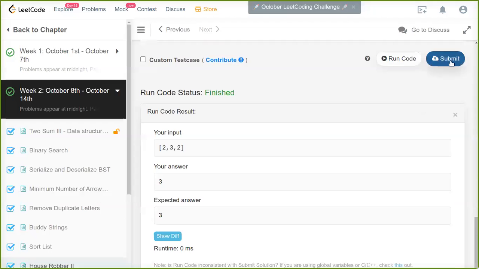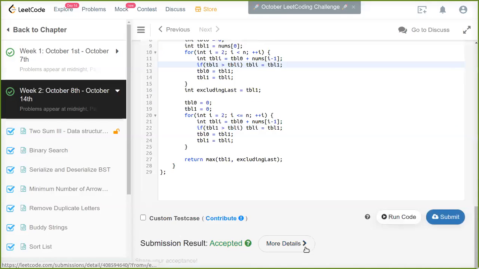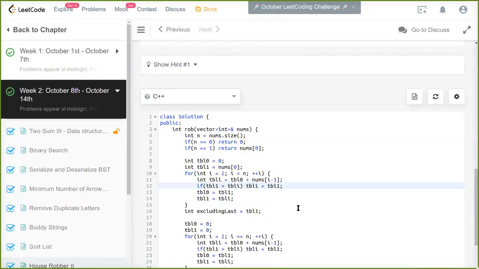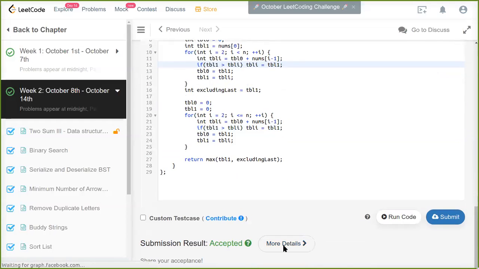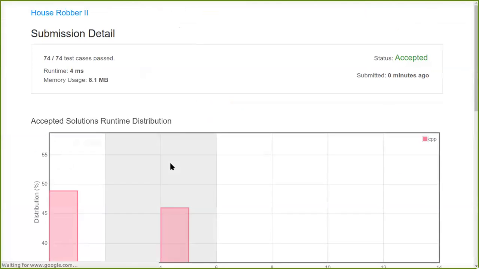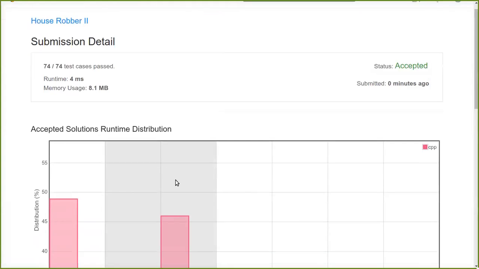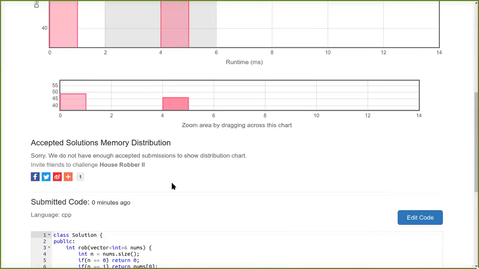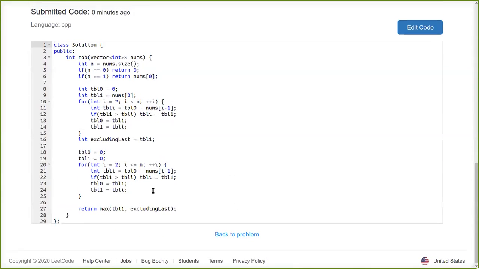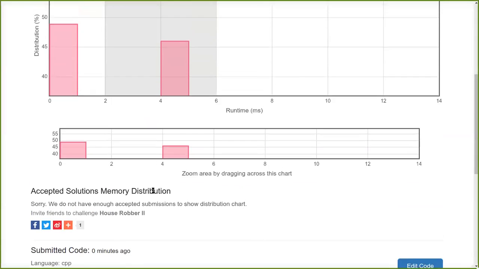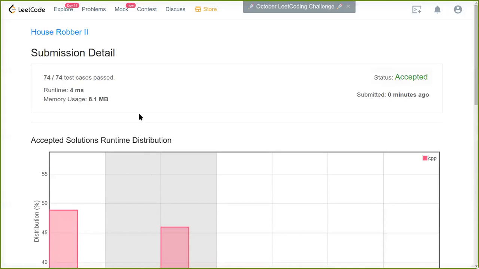All right, so it got the answer, and let me submit. It accepted, and it should run fast. Actually, it's not about the time. It should take less space, but I'm not sure the space is going to be so visible. 8 MB is pretty much the minimum amount of space it requires, and that's why the space improvement is not very visible here. Otherwise, asymptotically, we know that it has improved.